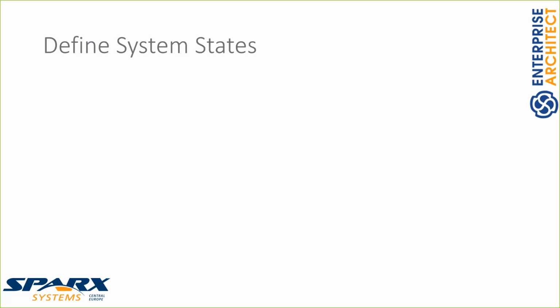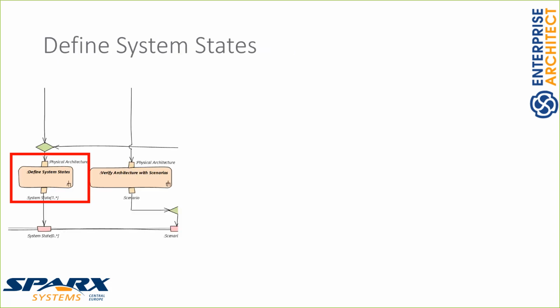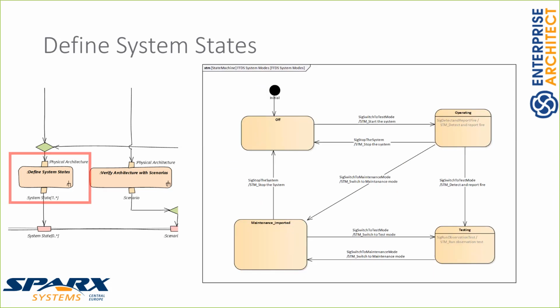Okay, last but not least, define the state transitions and state-controlled functions of the system and parts of the system. The states of a system specify the conditions of the whole system or parts of the system that constrain the execution of functions. So here is an example. You have four states: off, operating, testing, maintenance, and here you have the transitions together with the constraints.